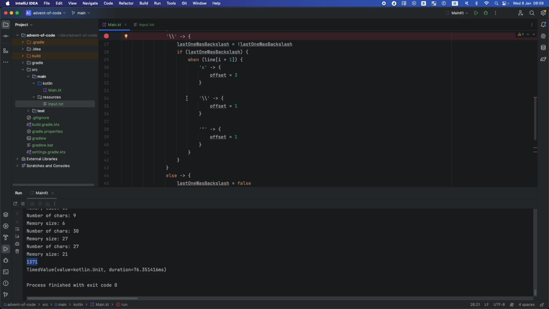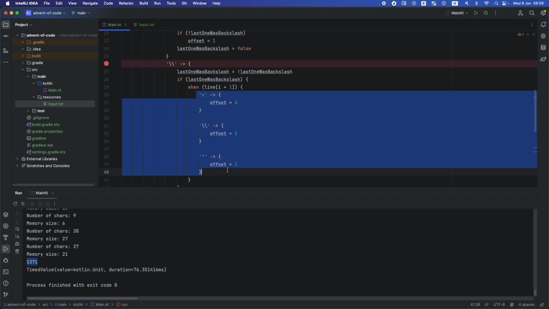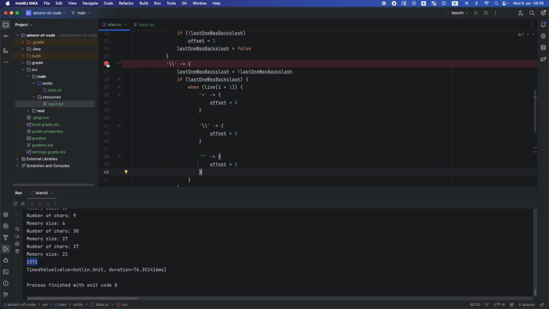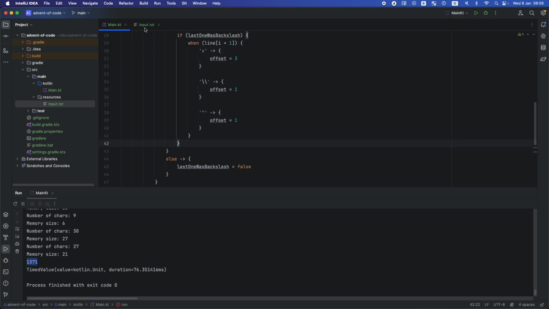Otherwise we have to treat it like a first backslash. Basically we only want to go into this here when it's a first backslash. If it's a second backslash, we don't want to check the next character to decide something. We just treat it as a character then, so we can count it.